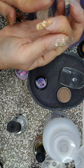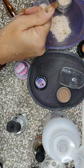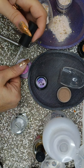Oh, stuck my finger in it. That's nice. Let's go ahead and do this. Oh, that's going to be pretty. I do like that. Okay. Now, second coat.